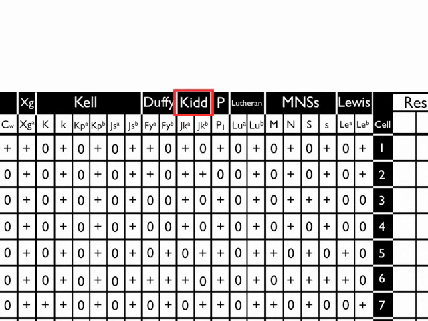The Kidd blood group system generally has two antigens present on the panel, or the donors are phenotyped for two Kidd antigens, I should say, the JKA and JKB antigens. And let's take a look at those. So the donor in cell 1 has the presence of JKA antigen only and not JKB antigen. Generally, what we assume when we see that is that individual has what we call a double dose of JKA. Fundamentally, we're inferring what the donor's genotype is by looking at the phenotype.